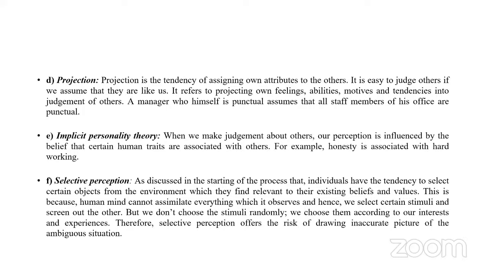Projection. Now, projection is the tendency of assigning our attributes to others. So, take for example, if I am a manager and I am very lazy, I will say that everybody else around, all the team members, are lazy. Or if I am a very punctual person, I will assume that all the others are punctual, right?